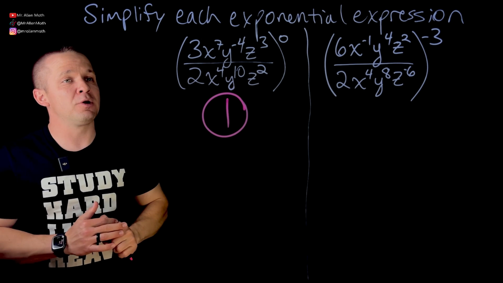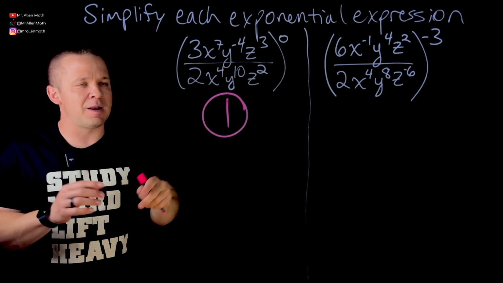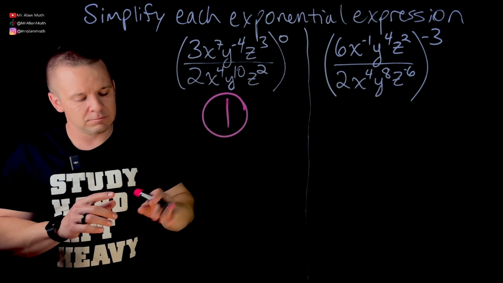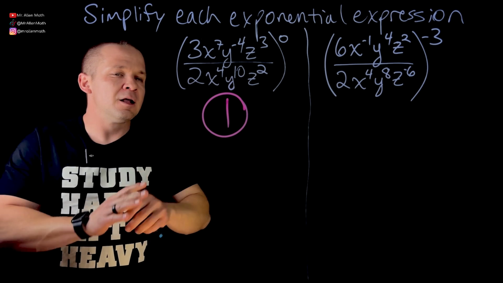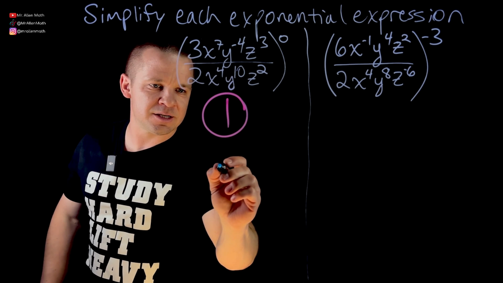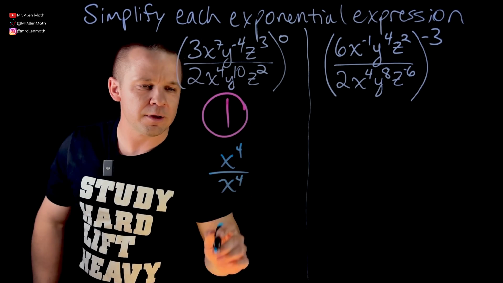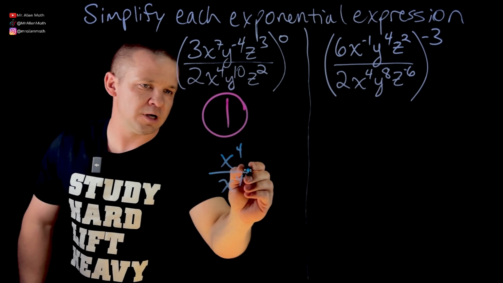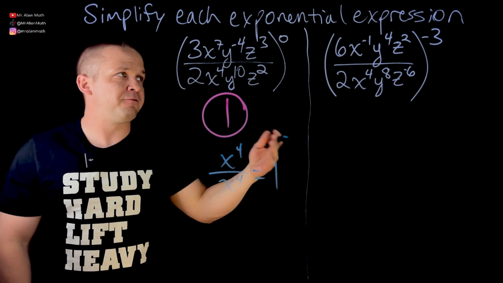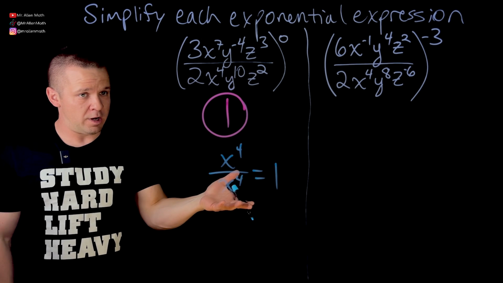That is pretty wonderful. But if you're like, wait, why is anything to the 0 power 1? If you're curious about that, like many people are, why is it not 0? Let me sauce a little mathematical proof your way here, okay? Let's say I have x to the 4th power, and I divide that by x to the 4th power. Now, anything divided by itself would equal what? It equals 1, right? If I do 5 divided by 5, that's 1. 10 divided by 10, that's 1. A million divided by a million, that's 1.